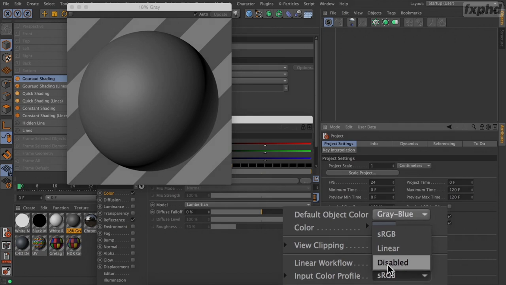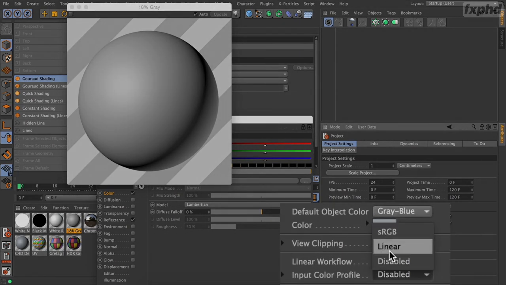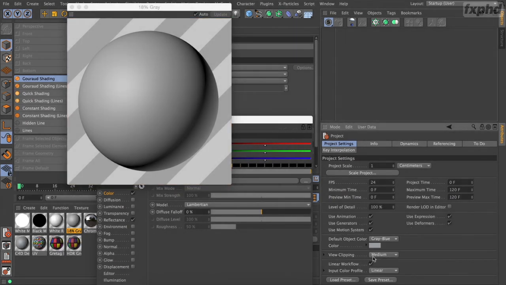Now you can see again, if I disable it, this is how Cinema is rendering a linear workflow with no color management enabled. I can also switch to the linear color profile in linear space, and it seems to be behaving the same way as no enabled color profile, and that's because linear space cannot embed profiles. So it's strictly handled by the color management of the software that you're using.